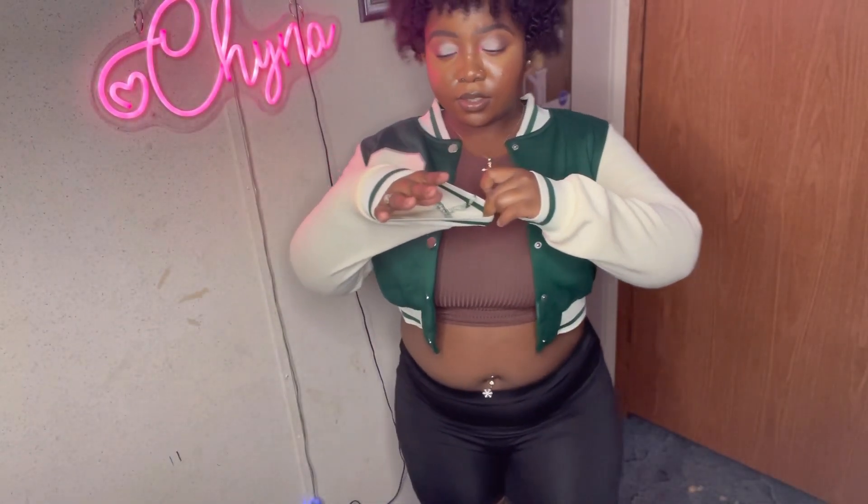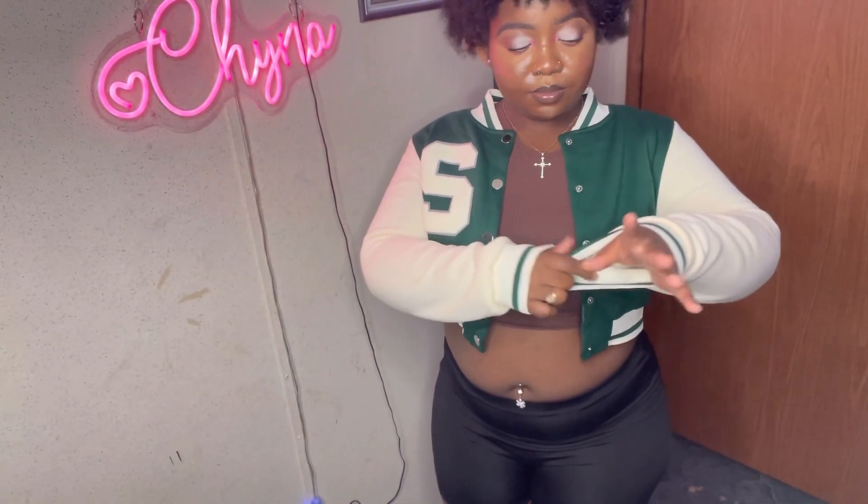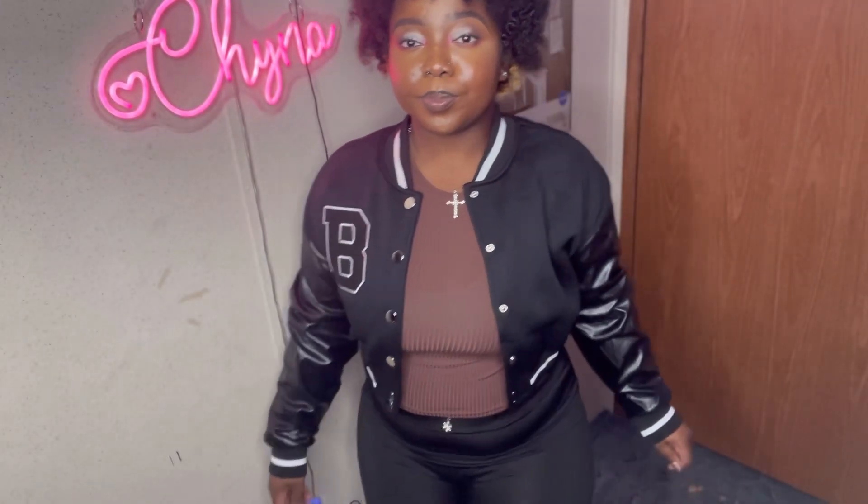We also got the green one. I saw some baddies in the reviews trying this on and I absolutely love it. The green was giving what it was supposed to give. For all of these, they're stretchy — I really feel like somebody a little bit bigger than me can fit into these jackets, or you can size up.